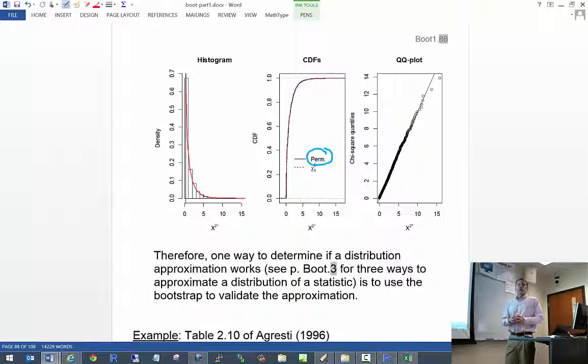Okay, on the two plots on the left, the red line corresponds to an actual chi-square 1. And so we can see that indeed the histogram and EDF follow very closely to the chi-square. So that makes sense to us then why we got p-values that were so close. Any questions?